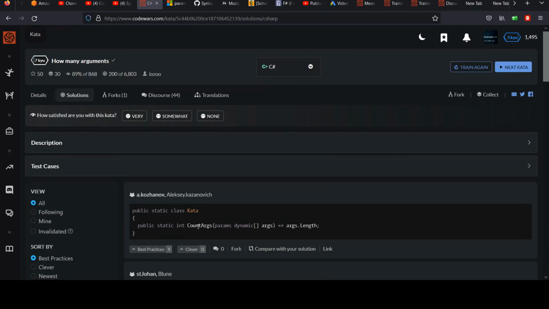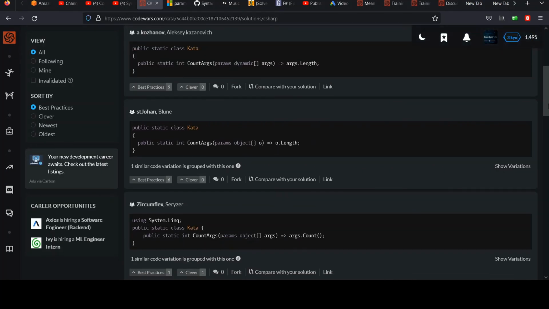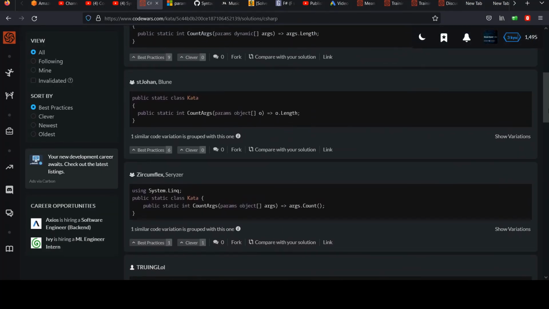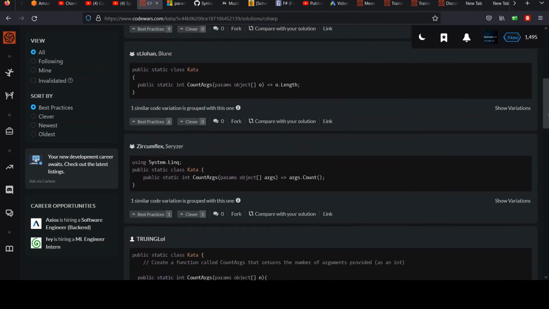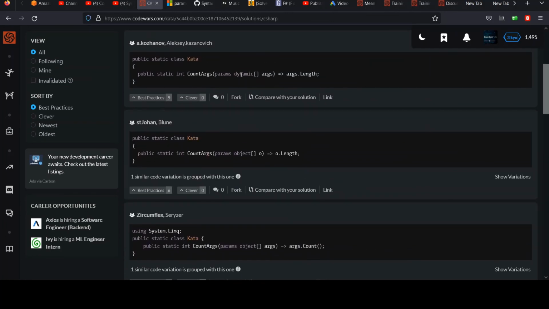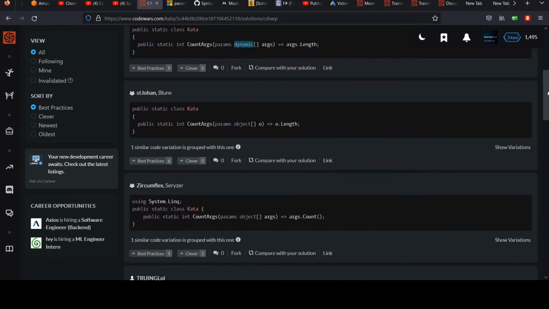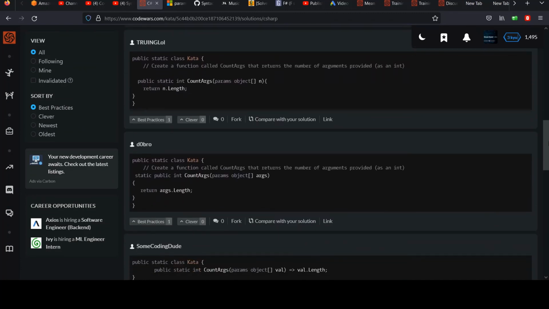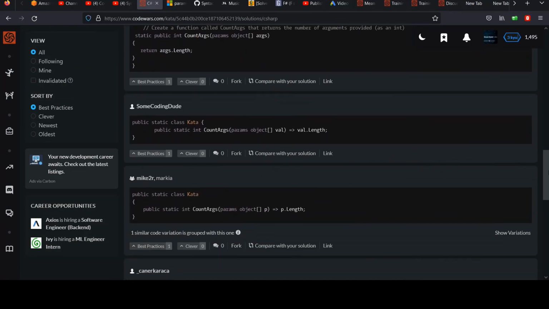And go ahead and look through the other solutions, though I don't know if there's going to be a lot to look through here. A lot of people did it like we did. You see this one used this dynamic keyword. Maybe you want to look that up. But really not a lot of variation here.